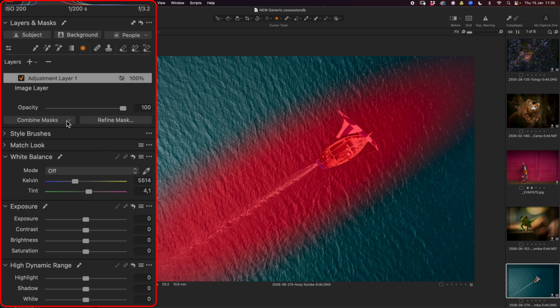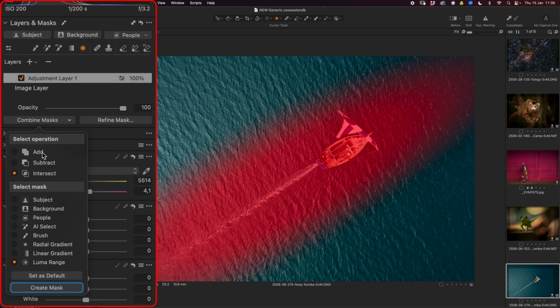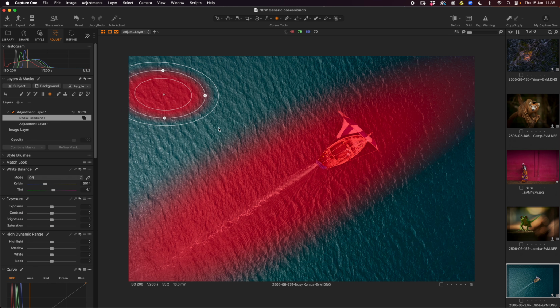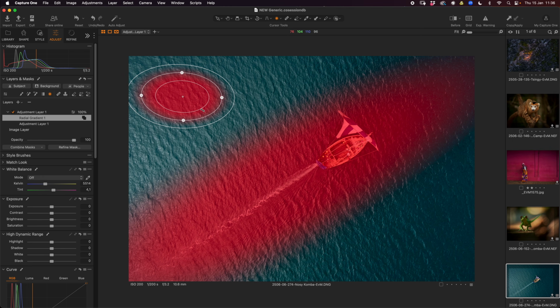If we hit the combine masks option now, we can add to the mask, we can subtract from the mask, and we can intersect to the mask. If I were to go to add, let's take add and just add another radial gradient filter and we create mask. Essentially, you are creating a new radial mask inside the image itself. This is different to the previous iteration because you could only have one radial mask per layer. So now you can actually have multiple radial masks and, for instance, a gradient mask inside your one layer. So that's how you could add to your photograph.